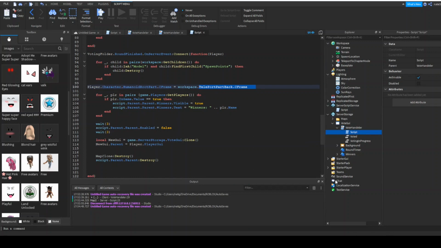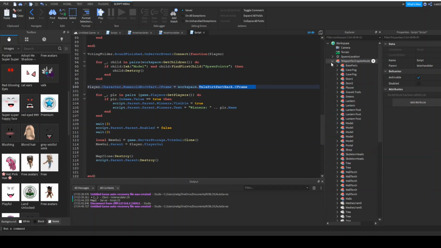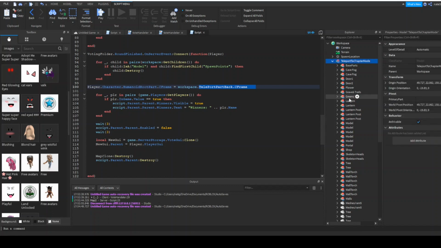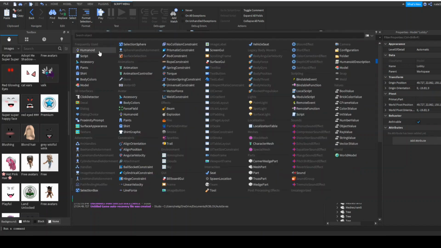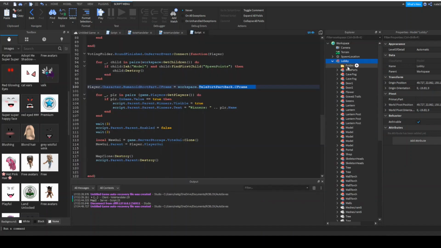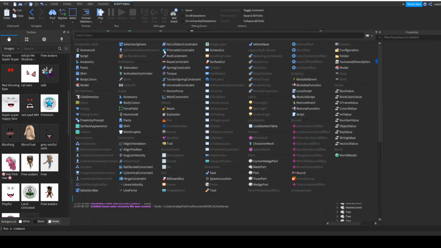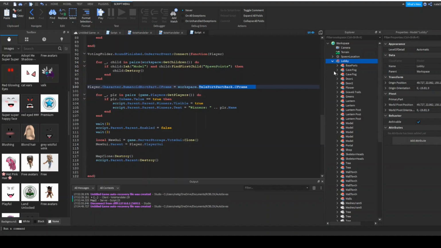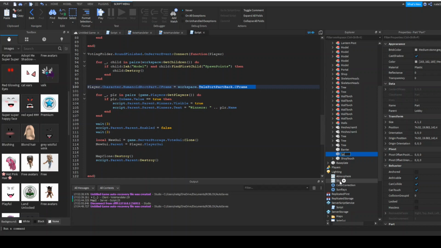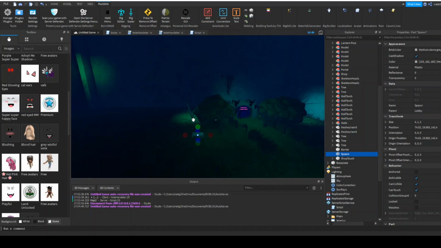So basically you need a spawn point. So in the lobby, you need to have a lobby. I'll just call this lobby. In there, you need to have a model called lobby, and in the model called lobby, you need to have a part. And that part should be called spawn. So get a part under the lobby, and it should be called spawn.